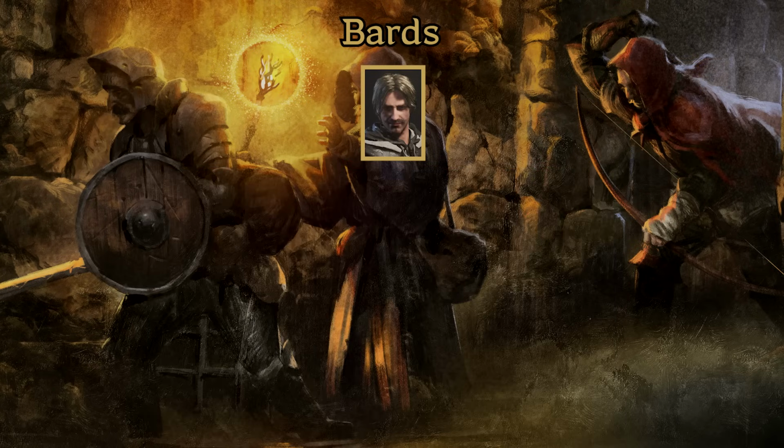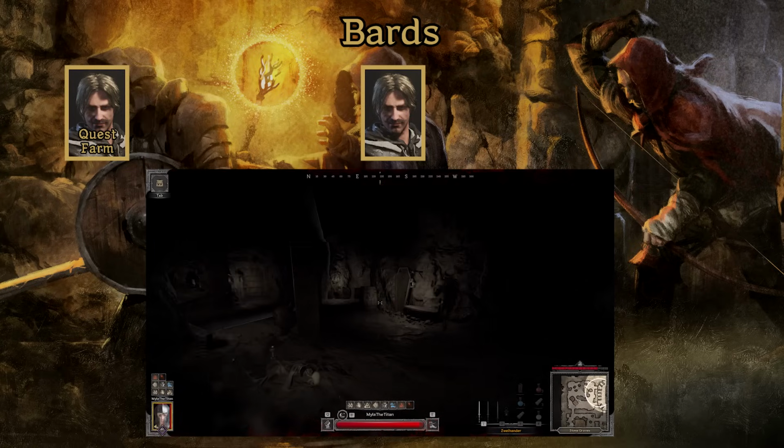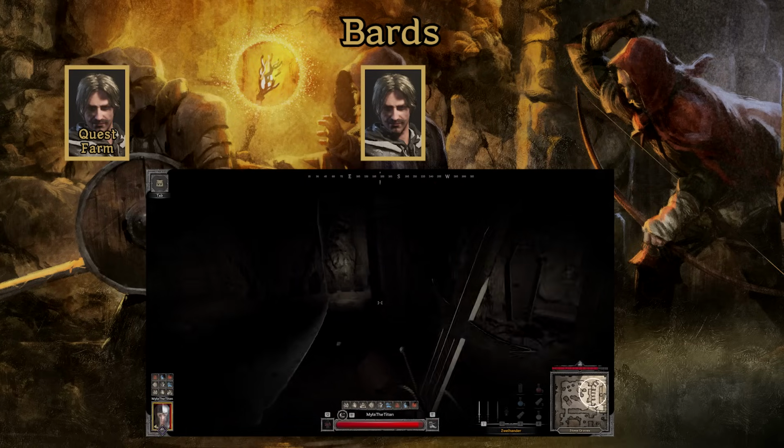All right, now we've come to the fastest one yet, and it's the Bard class. There's only two types of Bards. Either you're going to fight someone that's quest completion Bard, meaning you're just going to kill them for the quest, and they're going to be super easy and free. They're going to be running from you.